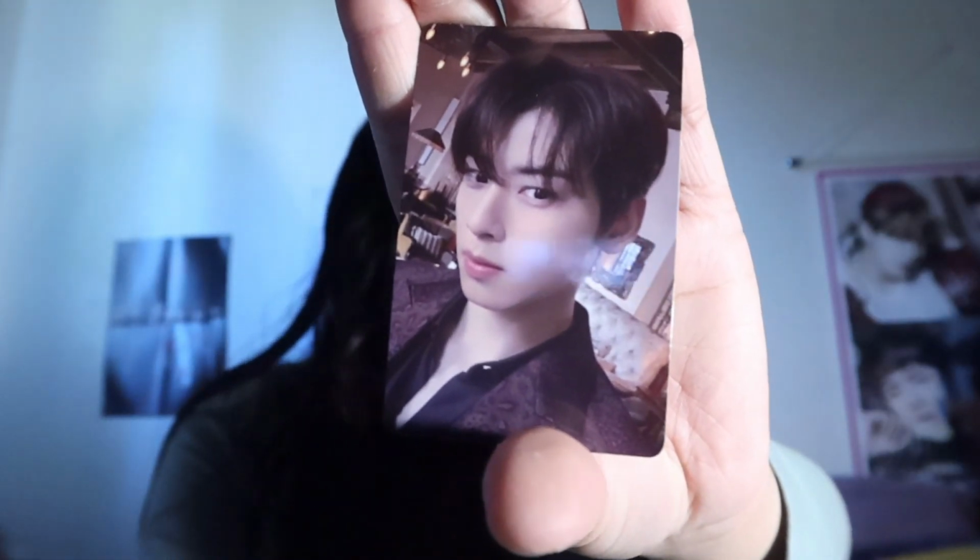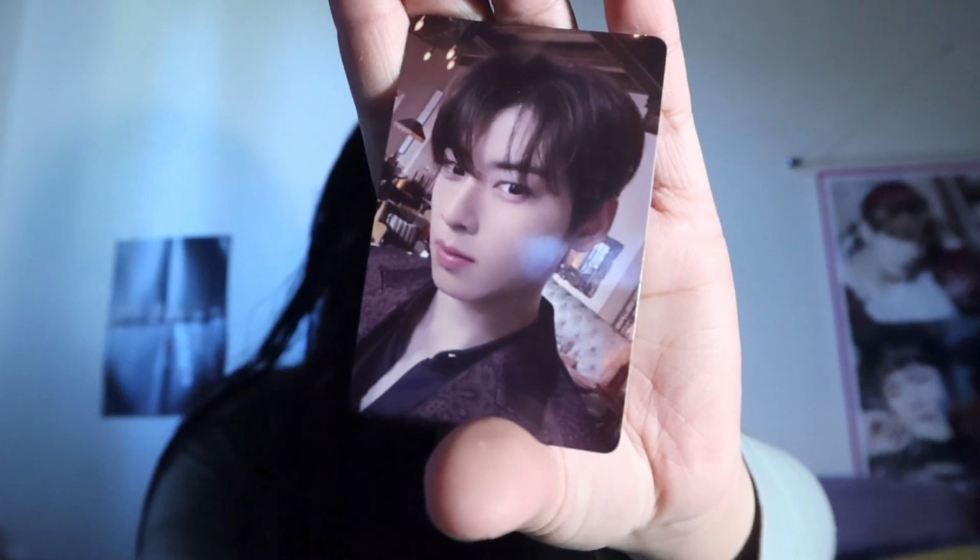Because normally I would collect the Astro albums, but yeah. And I also can't wait for the new Entity album. It's coming in February 16th, I think. I'm not sure, somewhere around February. And I'm pretty excited for that one, so yeah. I'll show my face lips. I hope it's focusing. Okay.